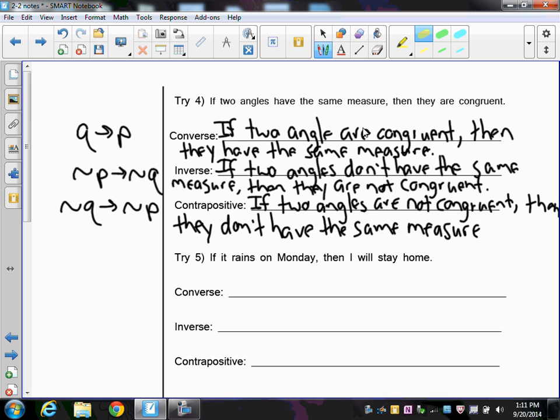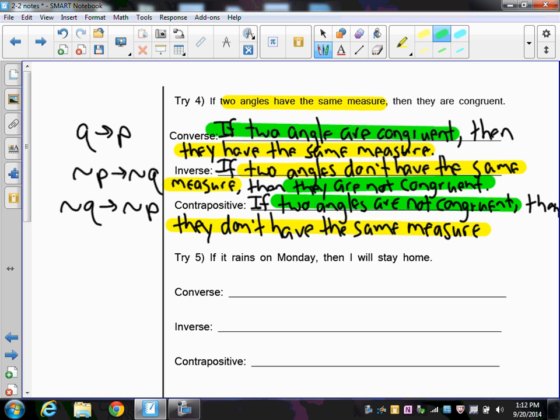So I'm going to highlight the hypothesis in yellow. So we see how we move that around. The conclusion I'm going to do in green. So we flip it with the converse. The inverse is the same order. And the contrapositive, we change the order. And I'll make sure our nots are sticking out, which are in the inverse. Don't and not, put those in purple. Not and don't. So that's how we change things from the start. I see that I didn't highlight my original conclusion. There we go. So try number five on your own.